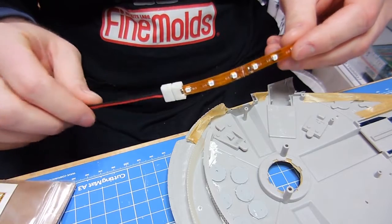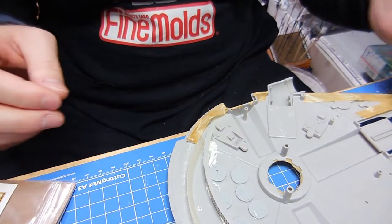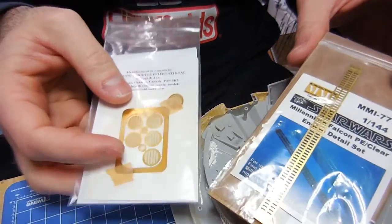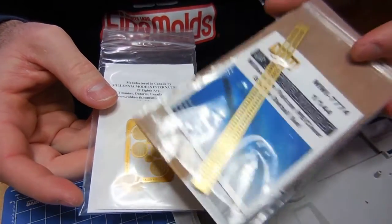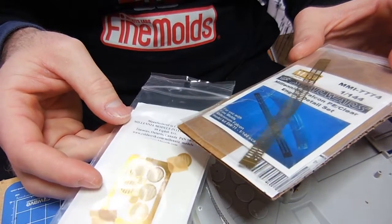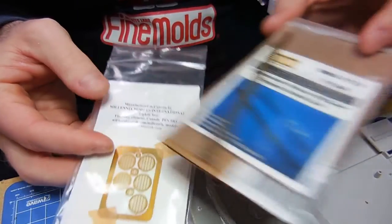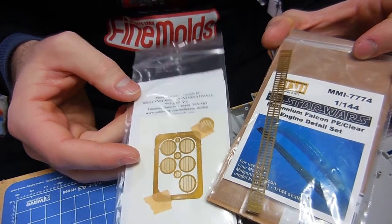Now this LED tape and connector, I got from Cult TV Man. The UV light I bought from HDA ModelWorks, and both of these sets here, which are the vents as well as the engines, are made by Millennium Models, and both are available on the StarshipModeler.biz website. So if you have this Fine Molds Millennium Falcon, hopefully they still have this in stock. I don't know, I'm not looking at the website right now.